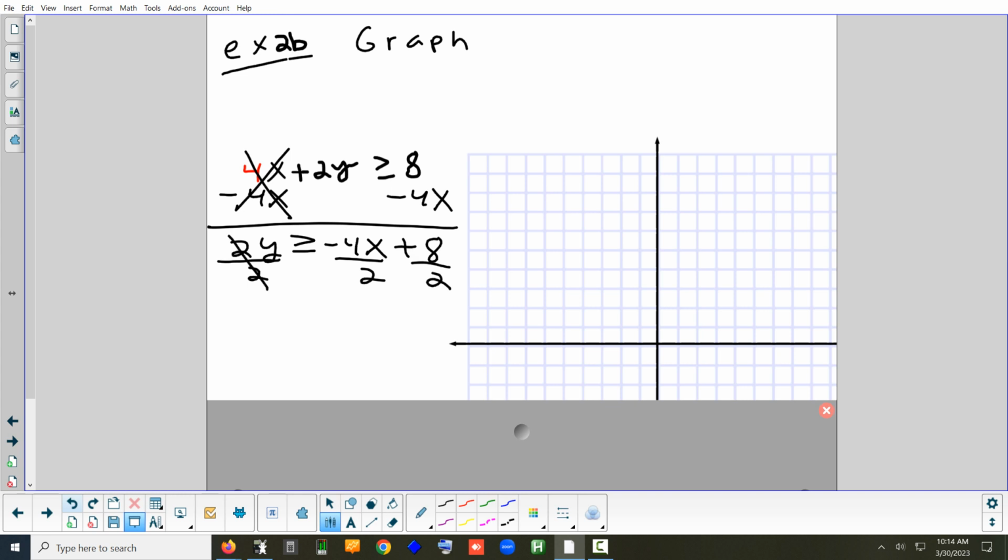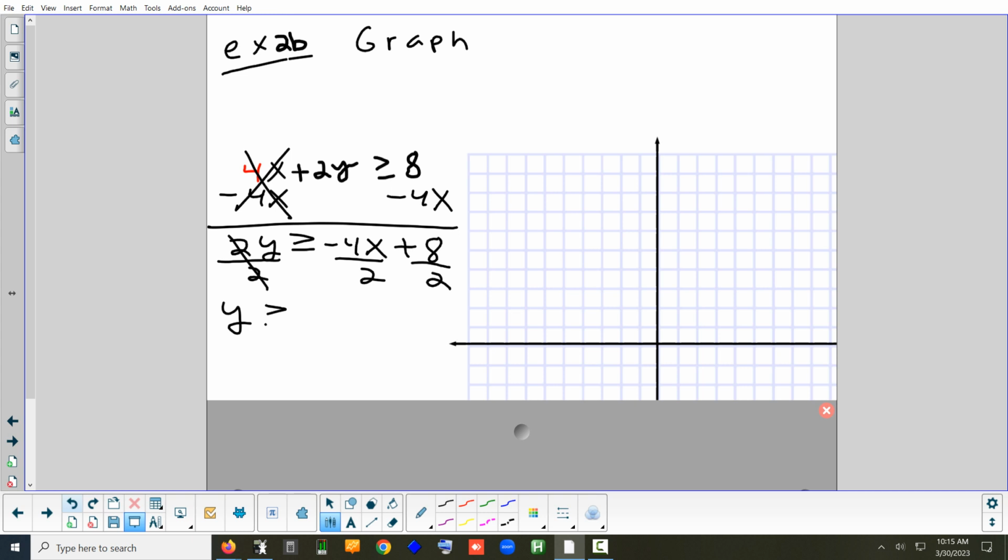Now, it didn't happen in this problem, but what would I have had to remember to do? We haven't talked about this in a while. If I had divided by a negative, something happens if you divide by a negative. You would have to flip the sign. Right. If we had divided by a negative, we would need to flip the sign and have it pointing to the left. Since we didn't divide by a negative, we don't have to flip it.